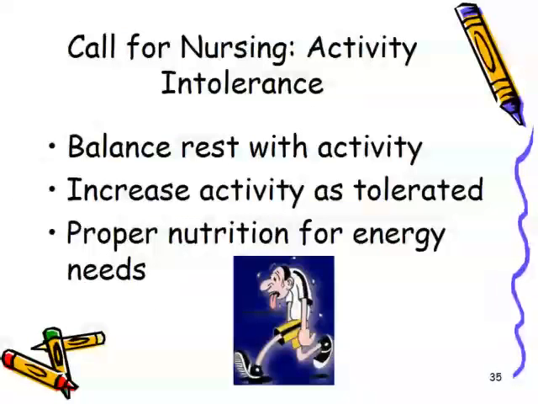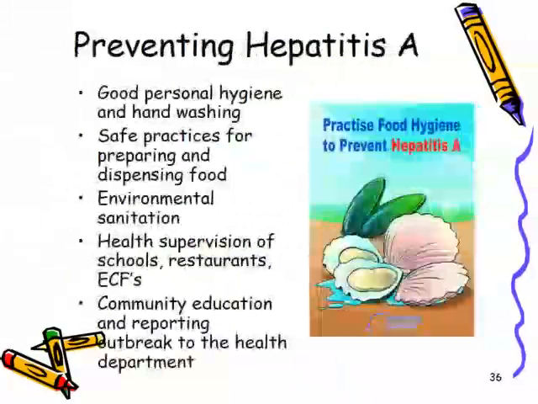As far as fatigue and activity intolerance, trying to balance rest with activity and good nutrition for energy is going to be helpful. Some preventative measures we talked about earlier, that hepatitis A does have an immunization that's available for that. Although patients will get, I don't remember exactly the statistics, but they'll get good immunity after one shot, but typically 2 are recommended. So it's a 2-shot series for hepatitis A.